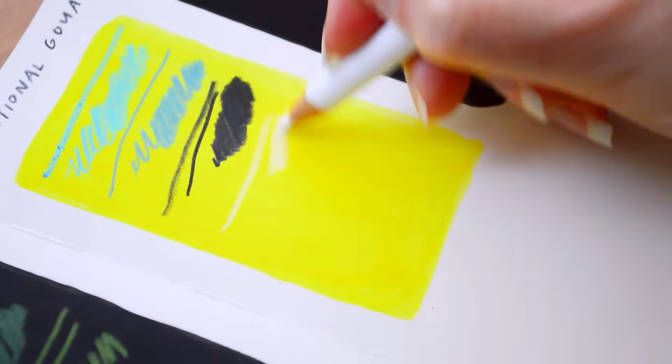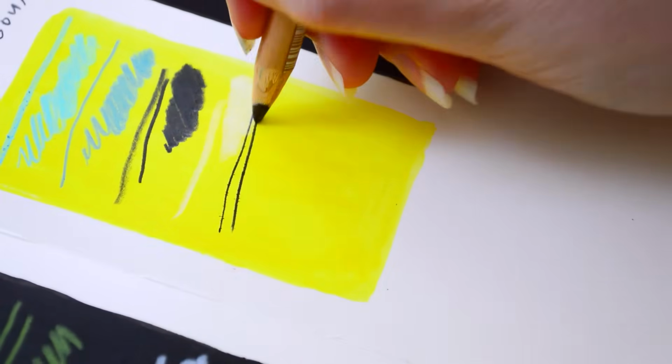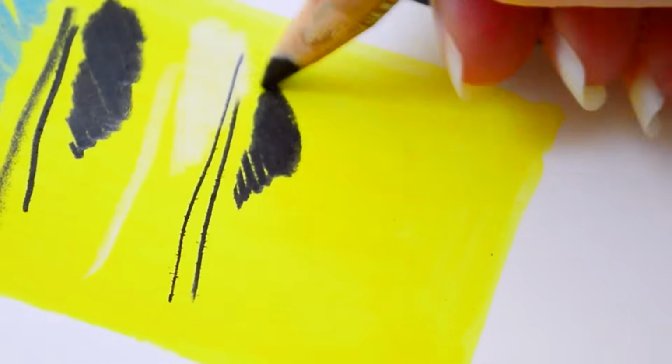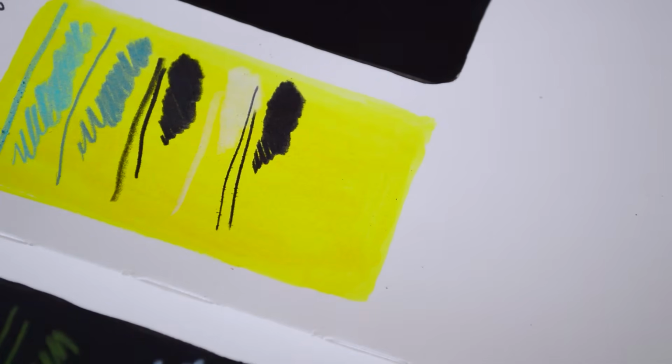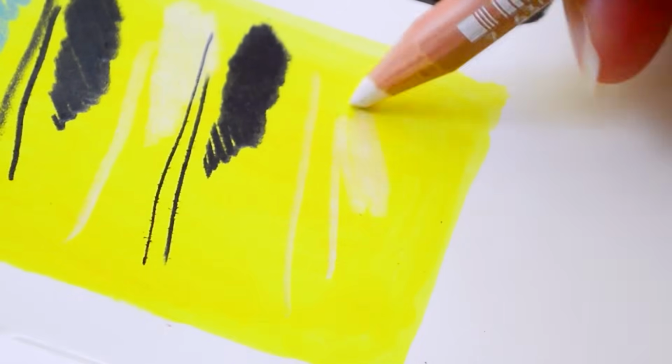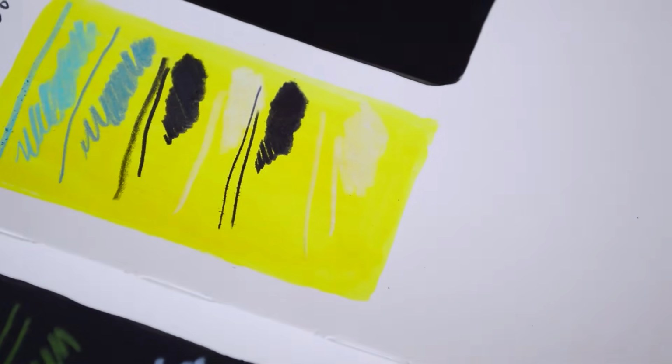Really nice. And the white one. Yeah, I can still see that on the yellow, which is cool. Then my dark indigo, which I do use in place of black. You can see just how dark it is. It looks very similar to black there. And the buff titanium. Yeah, still really pigmented. This is obviously not pure white, as I said, so it's not a super fair test.